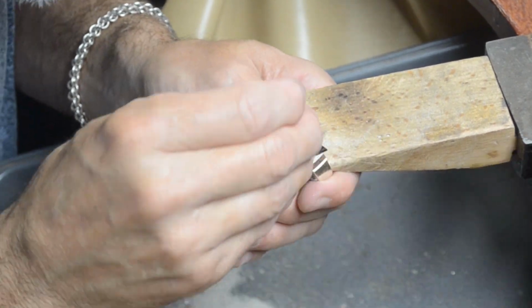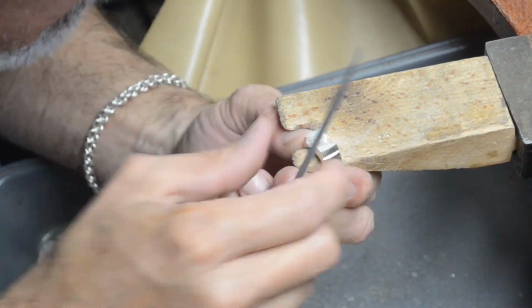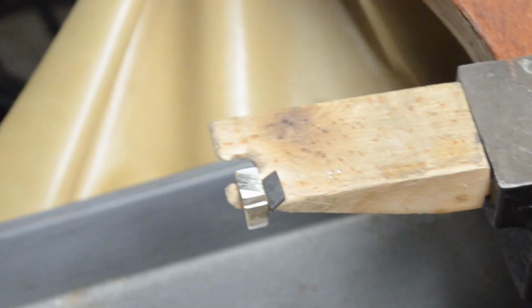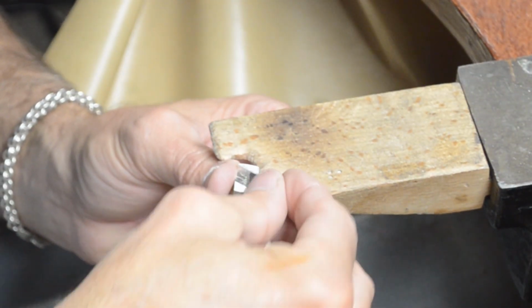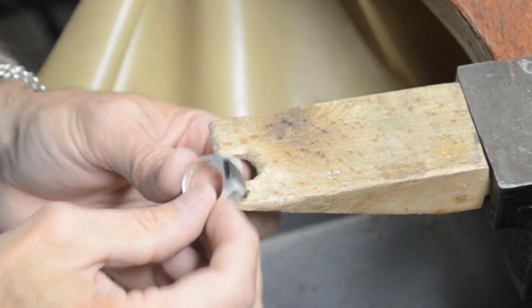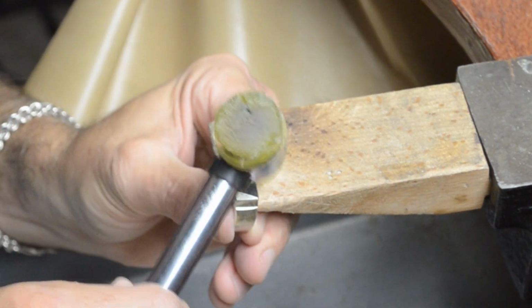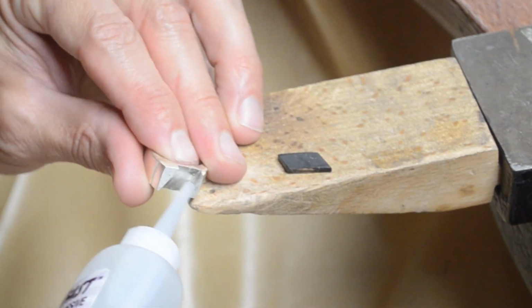Still, the stone is still too big to fit in there, so I got to file down the metal just a tiny bit. It's getting really close. Here we are. It fits in quite nicely. Fantastic. I hammered it in a little bit.